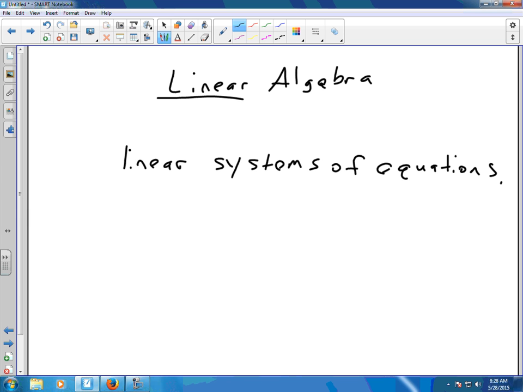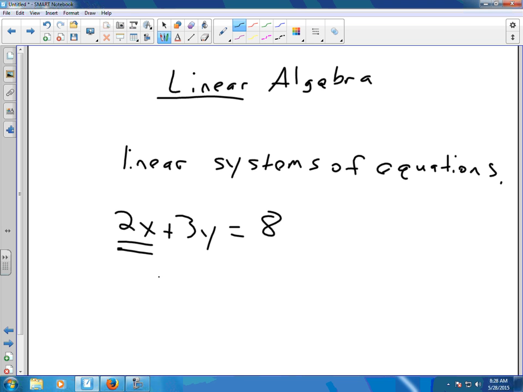So hopefully we all know that for something to be linear, that just means that we have terms in which our variable is just to the first power. If you have a variable squared, then it's not linear. If you have a term where the degree is not 1, then it's not linear.